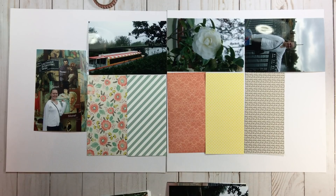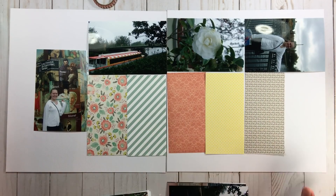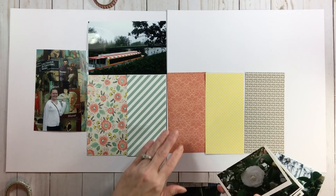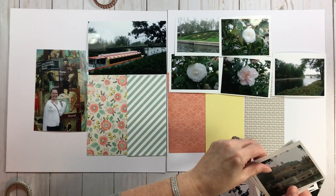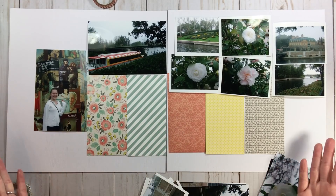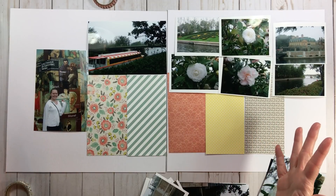You could run some washi here to differentiate between your photos and your paper. Allison is known for stitching - she would go around the perimeter, across the top, across the bottom. You can do a lot with stitching on those 3x6 blocks. You don't have to have horizontals, you don't have to have 4x6 - you can play with wallets. You can play with two 4x6 photos and then wallets, continuing with those 3x6 strips, just changing up your photo size but leaving your strips as-is.